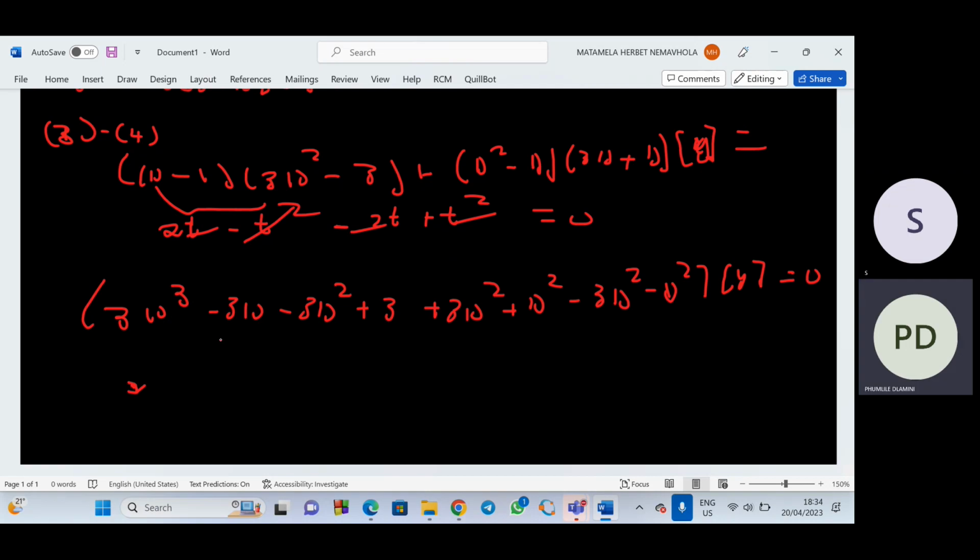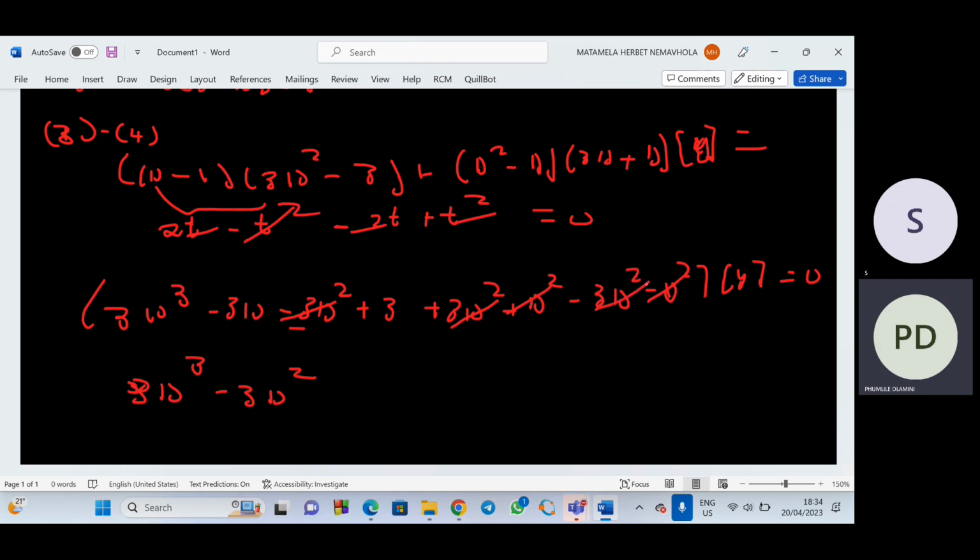Then after that, we're going to group the like terms. If you check here, we have many squared terms. I will just write 3d to the power 3. Then we're going to start solving this one for d squared. It's minus 3d squared, plus this one will cancel with this one if you check that, and this one will cancel with this one. Then we're going to be left with minus 3d squared.